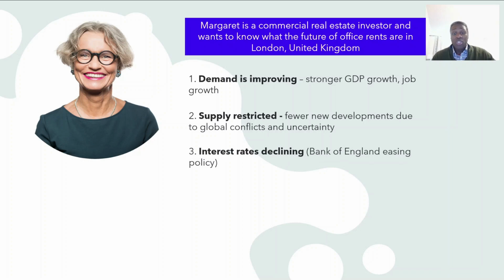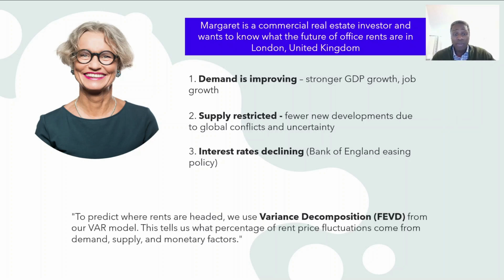Having said that, interest rates are declining in the UK. The Bank of England has seen that conditions are now good enough to reduce rates, so people have a little bit more spending power, and they can spend money on different things that they were ordinarily not able to up until last year, the previous year. So what Margaret wants to know is, where are London commercial real estate rents heading?